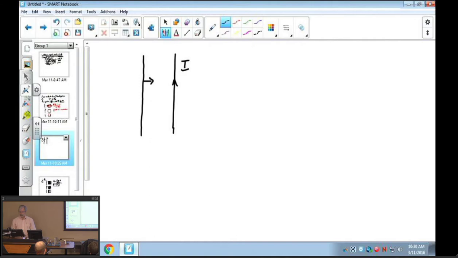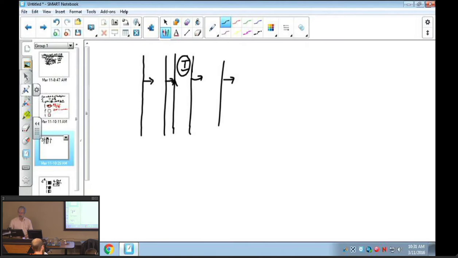So I want to look at what happens when this thing goes from here, gets closer, goes past. Let's look at the whole story here. What goes on in this situation? I want to look at the induced current in the secondary piece of wire, and I want to look at the forces that result between the two wires as a result of this. And the whole time we try to maintain a fixed current in the primary.